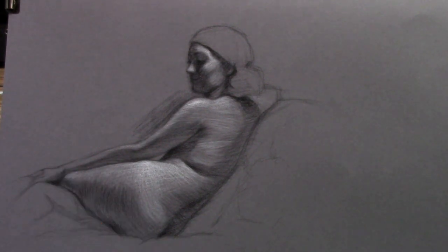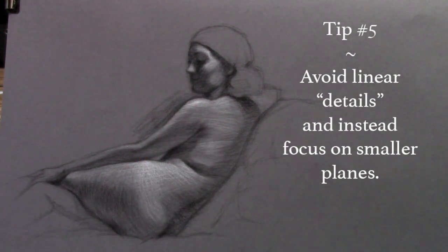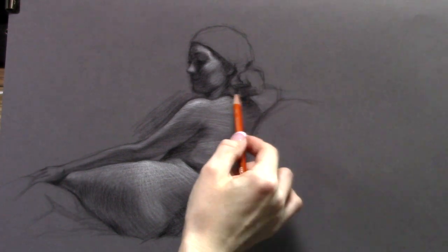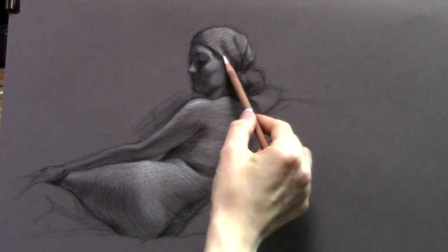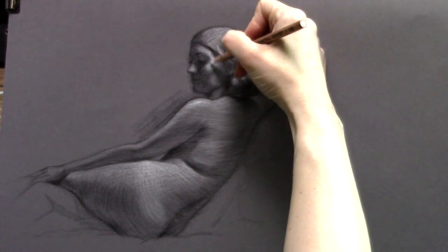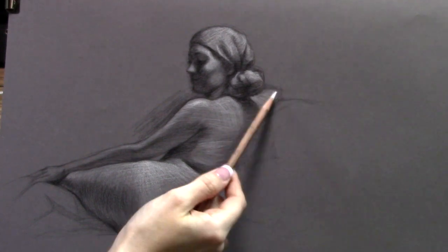My final and perhaps most important tip here is to avoid details. Try and stay with basic shapes as much as you can. And I feel a little crazy saying this when at this point my drawing has eyes and a mouth and wrinkles in the scarf and even individual fingers on the hand. But I really try and keep everything to a minimum.